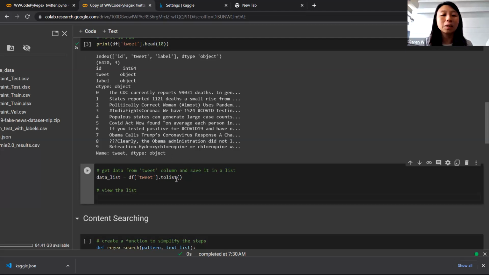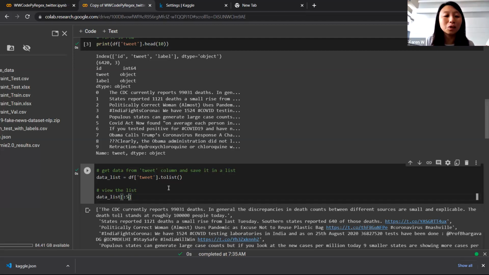Because we're dealing with a list, sometimes with objects, when you do a for loop, you don't see why it doesn't work, you don't know what's going on. That might be the reason why, so you can transfer it to a list first. I'm a person who likes to check even after a transformation what's going on, and I think it's a good practice.